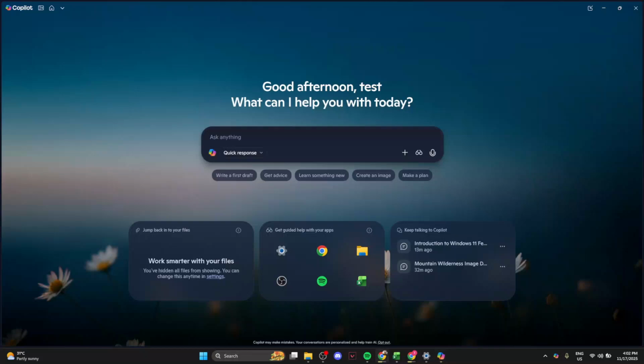In today's video, I'm going to teach you how to disable the Copilot shortcut Alt+Space. If you've ever found it frustrating to have Copilot pop up unexpectedly while you're working, you're not alone. This distraction can interrupt your workflow, and today we'll deal with it in just a few simple steps. Let's dive right into it.